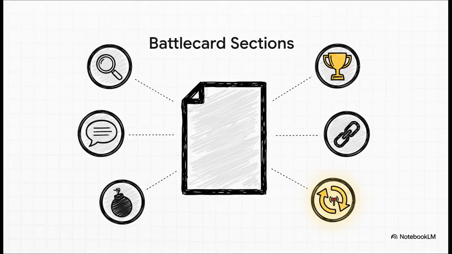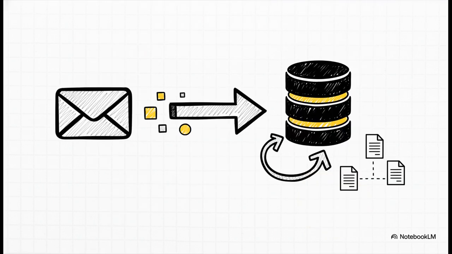So what goes on this page? These are the sections that really matter. You've got a quick summary, who they are, why buyers choose them, and crucially, where we win, broken down by persona. Then you get into the nitty-gritty for a deal, a talk track, links to proof points, and landmines to watch out for. But see that last one, recent activity? That's where the real magic happens. This part right here is a total game changer.